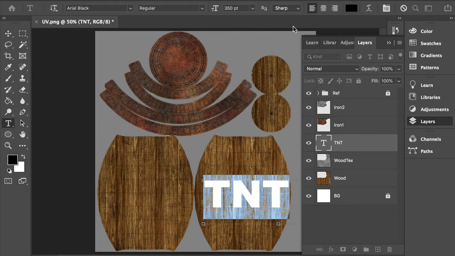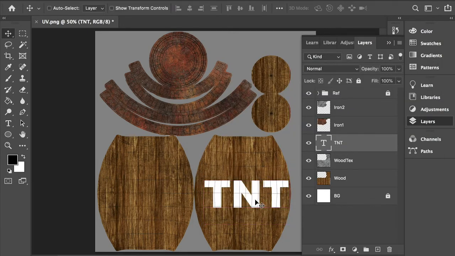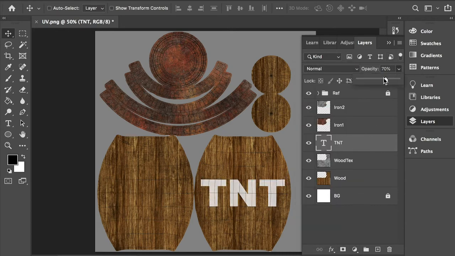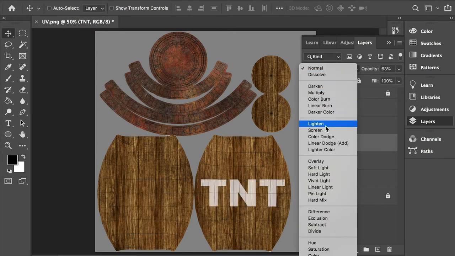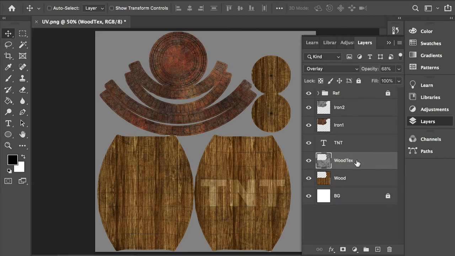Okay, and I'll change the text layer to white color. And I would like it to be centered. Okay, and then I would like to play with the blending mode. Maybe first I will lower the opacity down a little bit, and then play with the blending mode to see which one I like the best. I think soft light works great. Okay, I like it.